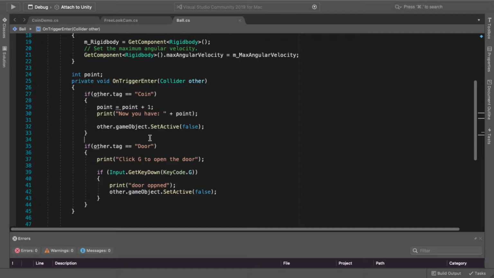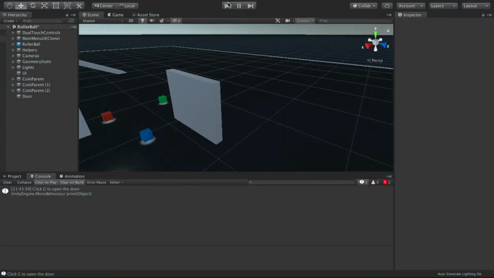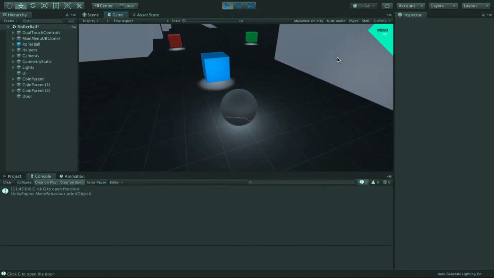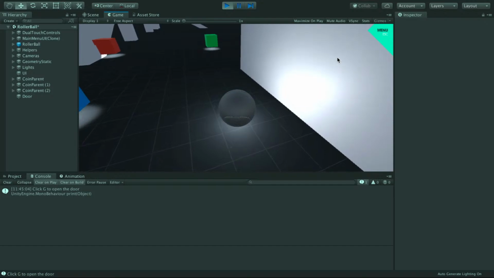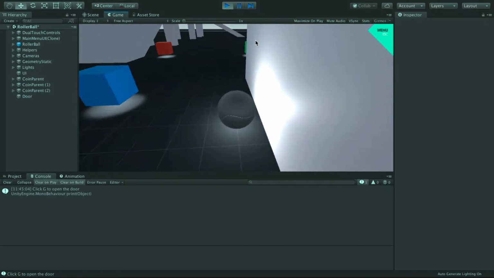I'll stop the playing and try again. Okay, so I'm in the area and I don't think it's taking my input from the keyboard. So I'll check for that.